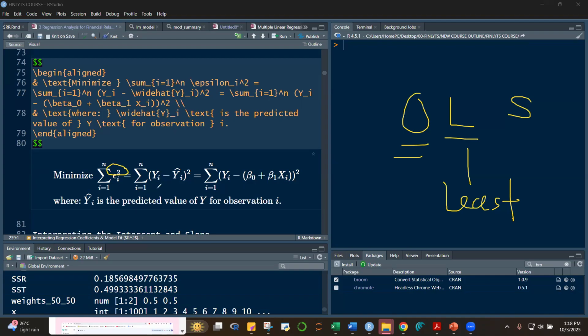So just quickly, you take the actual value of y minus the predicted value. Remember, the definition of the residual is the difference between your actual value and your predicted value. You get their difference and then sum it. Your actual value minus your predicted value, which is beta null plus beta 1 times x sub i. Then you can use calculus to determine your beta null and your beta 1. Modeling your OLS means identifying your parameters, beta null and beta 1.